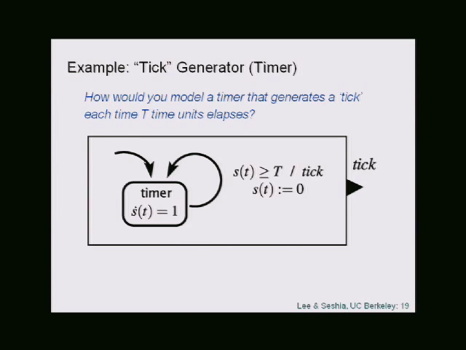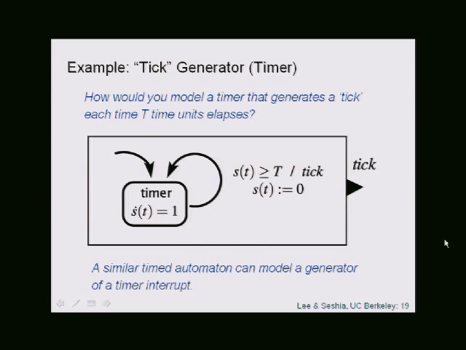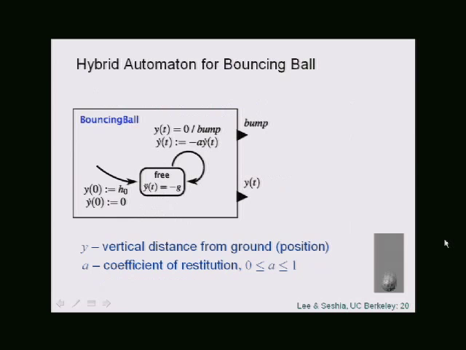All right. So here's the promised bouncing ball. I told you that hybrid automata can be used also to model physical systems, with natural phenomena, that is. So you have a bouncing ball where the ball starts at some height h0. y of 0 is the position of the ball, the vertical distance from the ground. The ground is considered to be 0, and y increases upwards. So y of 0, the initial height where you release the ball from, is h0, and at the point of release, the velocity in the vertical direction, y dot, is 0, because it's at rest.